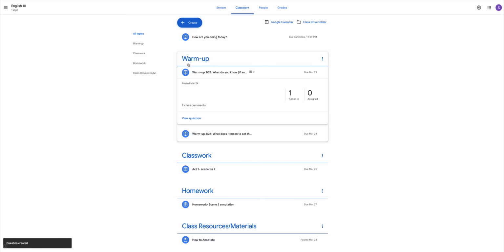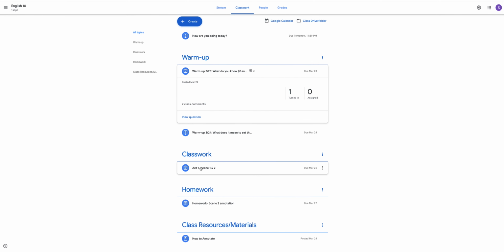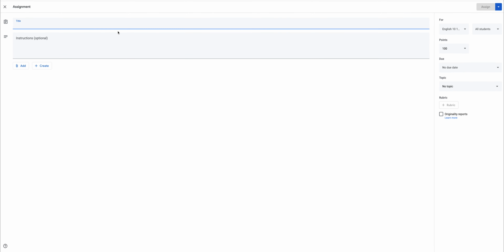The next type of thing that you could use is an assignment. So if you click on this, let's first show you what it looks like if you go to create an assignment. So again, you can add a title, you can add instructions, you can choose which class it's going to go to, how many students are to receive it, if it's everybody or just one student. You can choose the point value or leave it ungraded. Pick the due date. The default for dates will go to the very next day. And if you choose your date, you can choose a time as well. And then under topic, you can pick which topic, an existing one, or you can create a new topic.